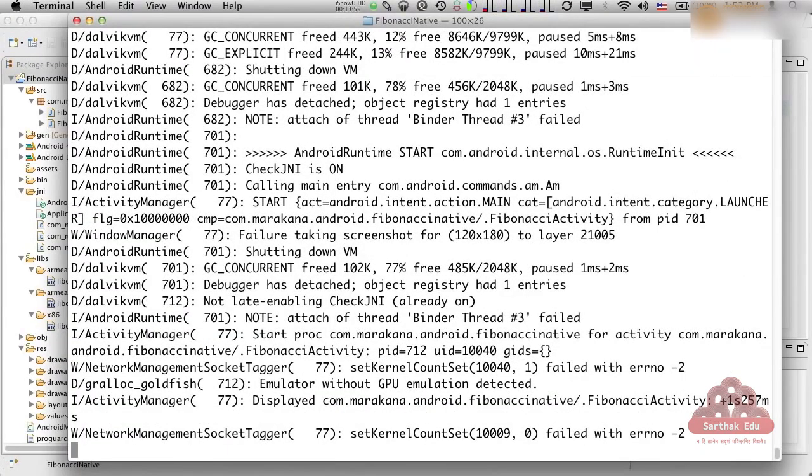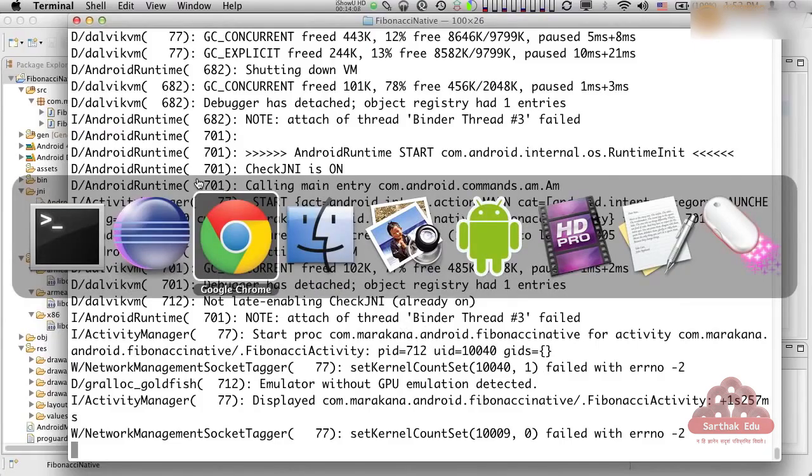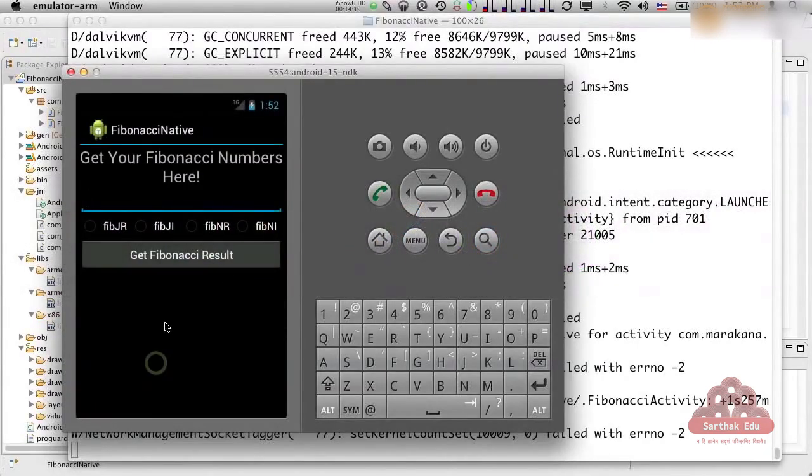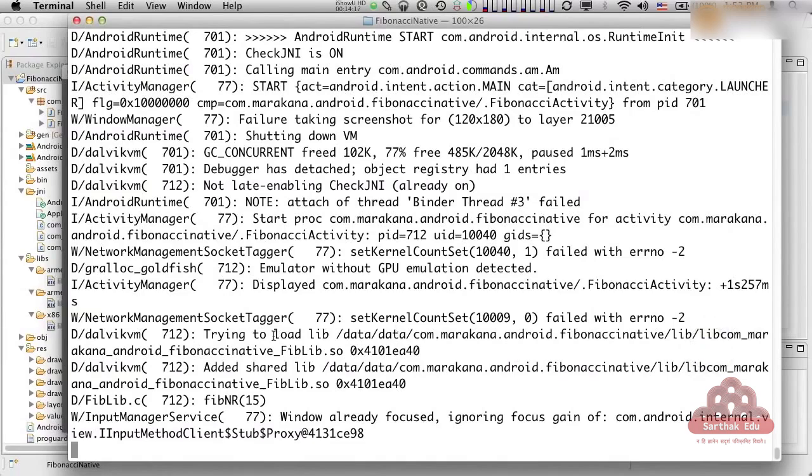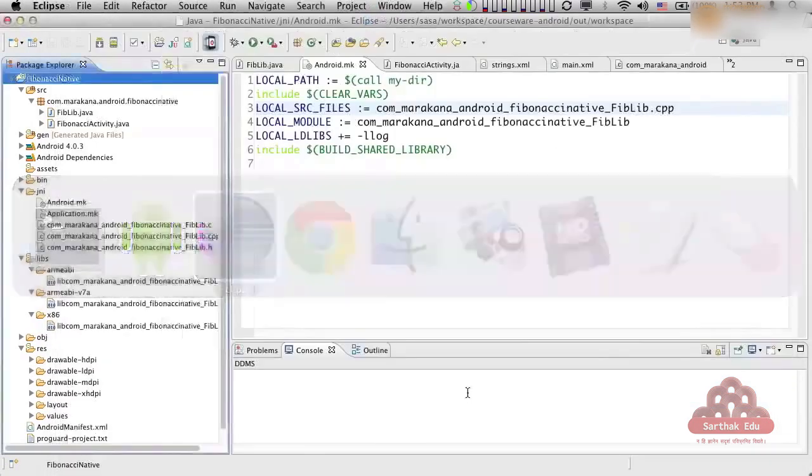When our code first runs, at least when it first loads, it'll actually execute the on load, and it will be able to bind to everything earlier rather than later. So let's give this a shot. Like, for example, I run this, hit it, and it executes. It's telling you here that it's trying to load it, and right now it has loaded it, and it has already executed the on load method. It has bound all of these.